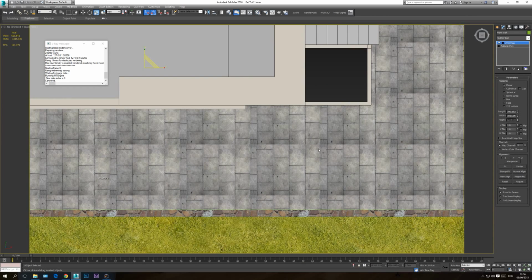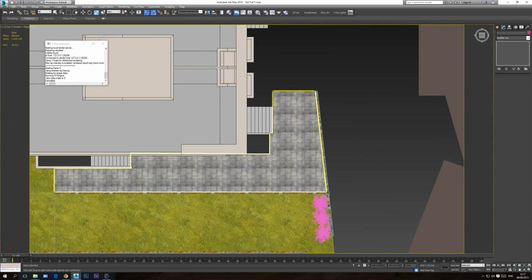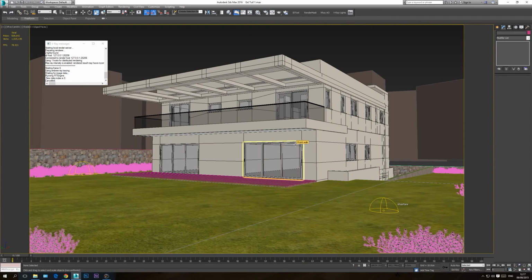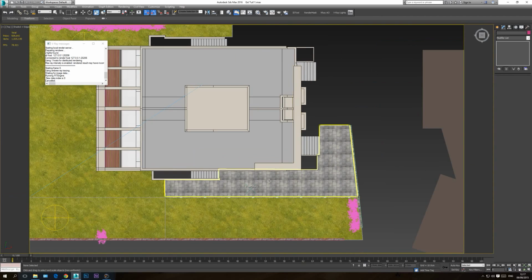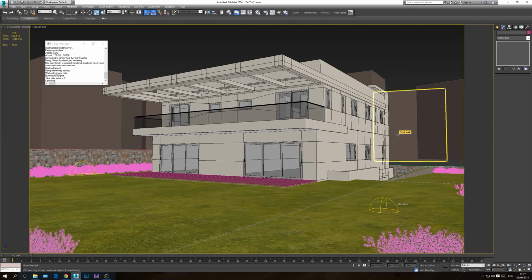Now as you can see, the tiling is not very good. You can see the tiling, the separation lines. In order to fix this, there are a couple of ways, but first of all, let's see in the camera viewport if you can actually see this. And we can't actually see the tiling problem in our viewport, so I'm not going to fix it. Just going to leave it as is because of the camera angle.